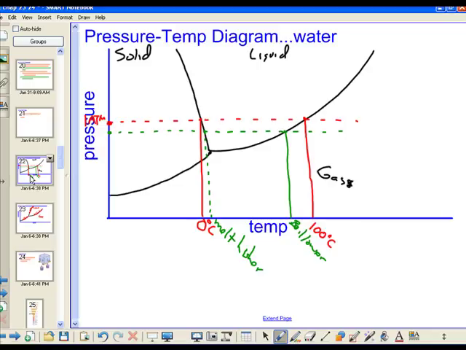Here is 32 degrees, 0 degrees Celsius. In Lake Tahoe, it might be 1 or 2 degrees Celsius that it freezes at. So pressure makes a difference. Also notice, if I have gaseous water, and I put it under pressure, it turns into a liquid like all other substances. Like I said, the sublimation line and the melting freezing line work the same way for water.